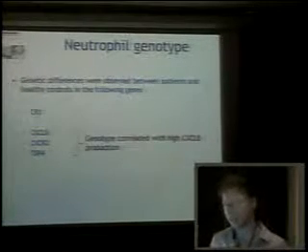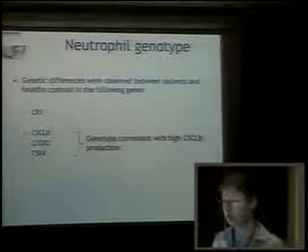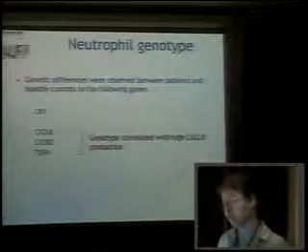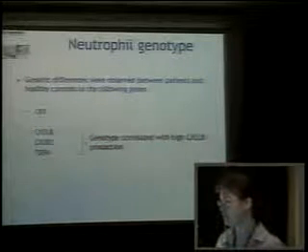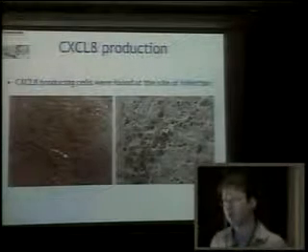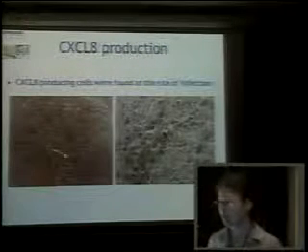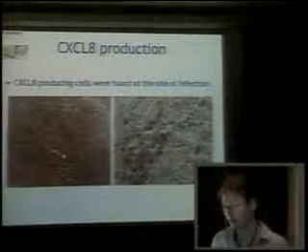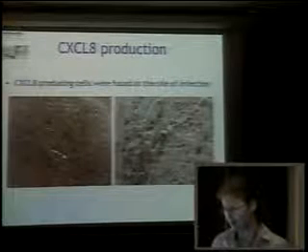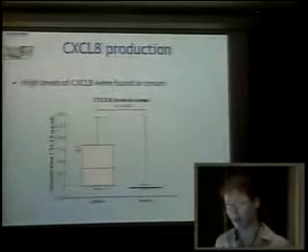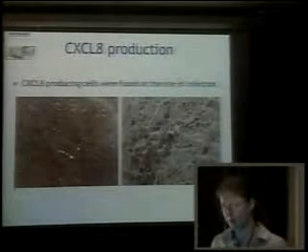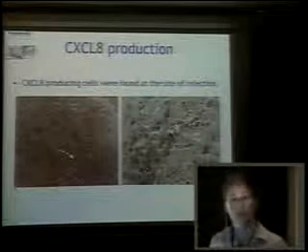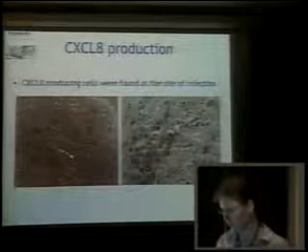We also found genetic differences in interleukin 8, the receptor for interleukin 8, and thrombin 4. And interestingly, for all those genes, the genotype correlated with high interleukin 8 production. So we wondered if interleukin 8 was actually present at the site of infection. So we also did some immunohistochemistry. And you can see here that interleukin 8 was also deposited on the fungal hyphae present in the grain and in cells surrounding the grain itself. So interleukin 8 was present at the site of infection.